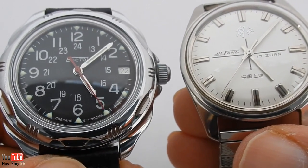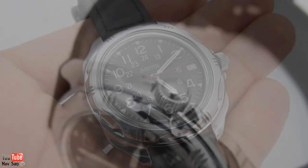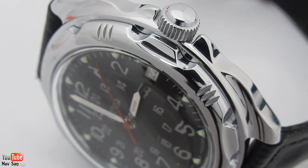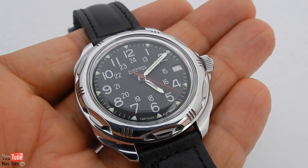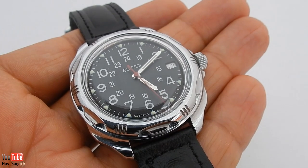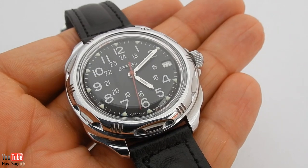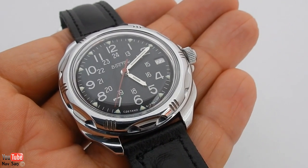Why? Why would you buy a Vostok? I just don't understand it. I'm sure some Vostok owners will pour scorn on me by telling you that this is a completely useless watch. But if that's you, then please leave a link to your video telling me why this watch is fantastic.